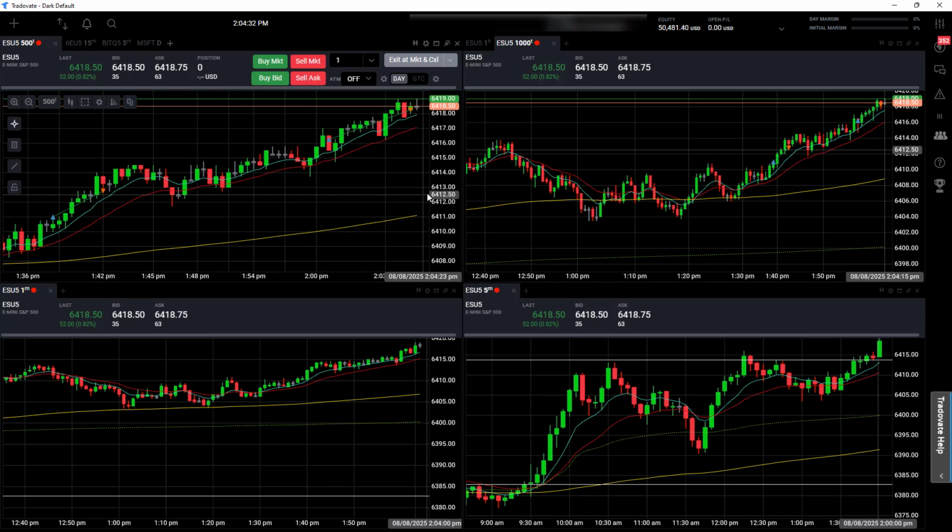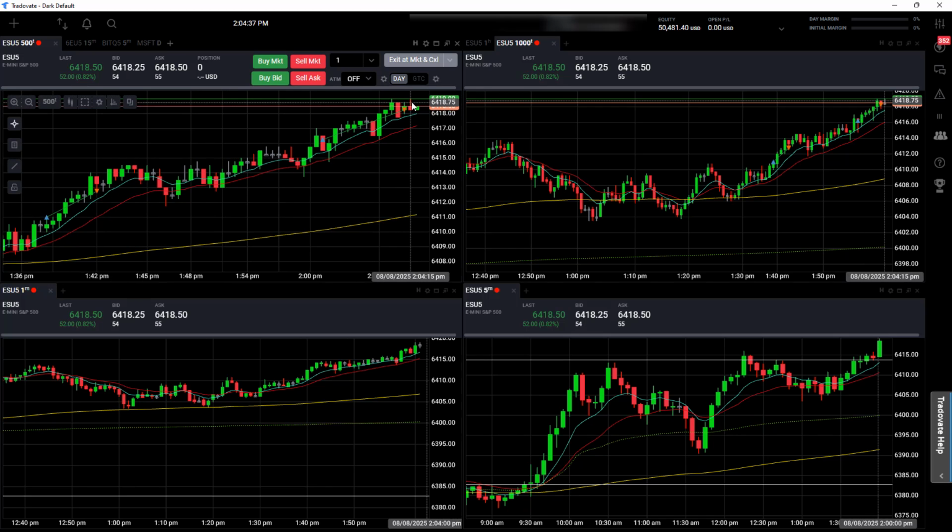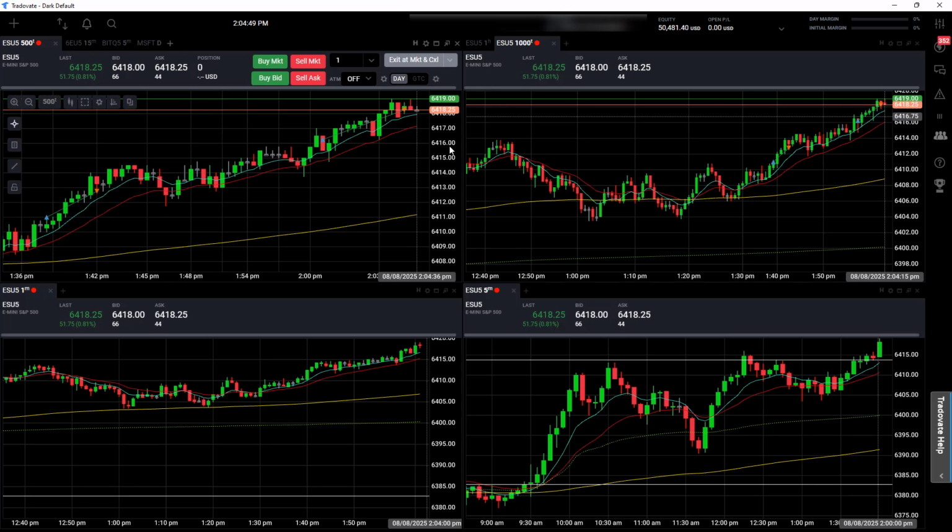Let's see what happens here. Play it out on this 1 minute and see. We'll give it a second. Another 30 seconds or so. Let's let this 5 minute candle form and just see what happens here. Another 15 seconds. So I had that shooting star candle right at that 64.19. That's why I sold.